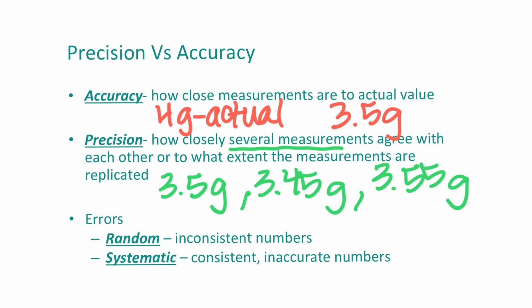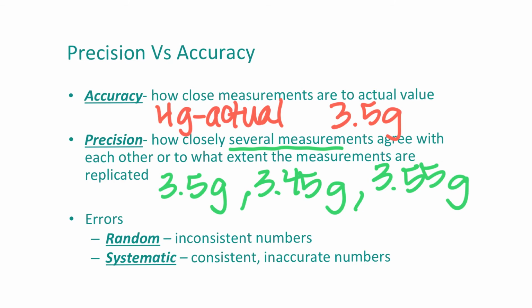There are many kinds of errors that can happen in chemistry, and part of being a good chemist is being able to do an error analysis to realize where your errors are and how they could have affected your results. Random errors, unfortunately, are ones that can't be explained, and they're going to give you inconsistent numbers. Systematic errors are ones where something's happening every time and it's just giving you consistent wrong numbers.